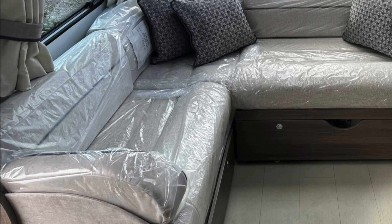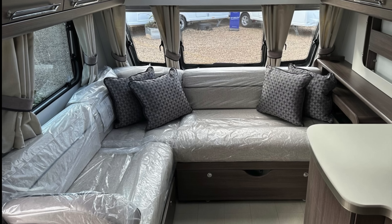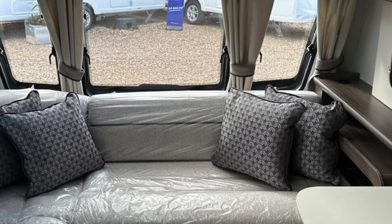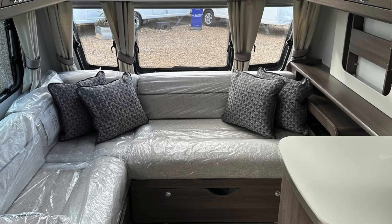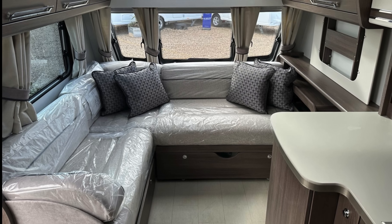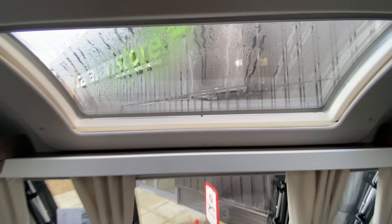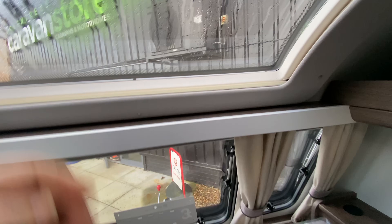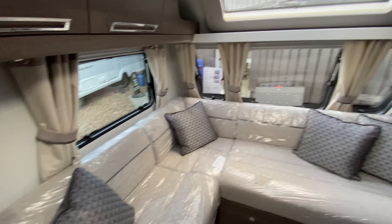The first thing to note is this wonderful L-shaped configuration — I really like it, it maximizes the use of space. There's the opportunity to sprawl out on this great big couch and watch your flat screen TV, which can be mounted on the wall opposite. There's a big panoramic window at the front — really like that — with a pull-down blind for privacy, and plenty of light getting into the place.